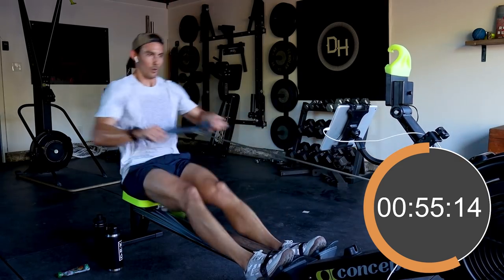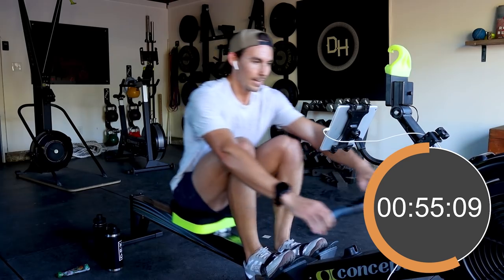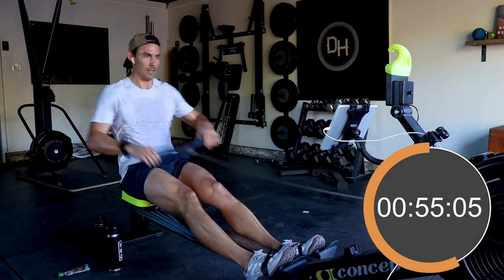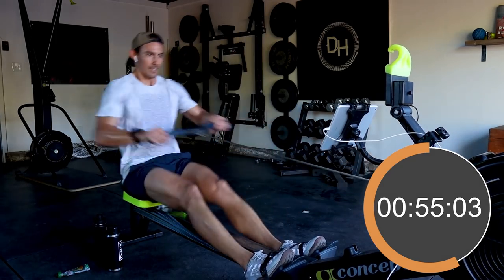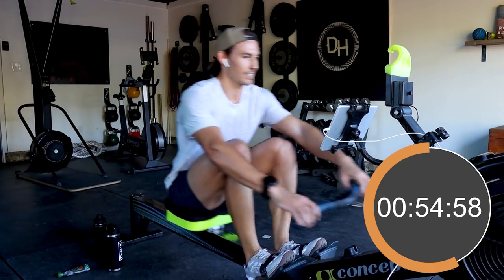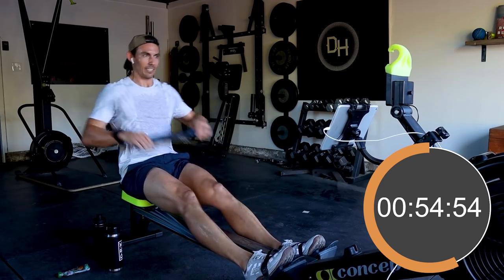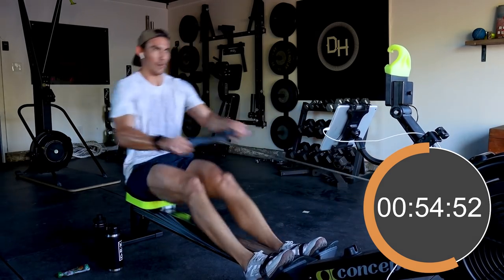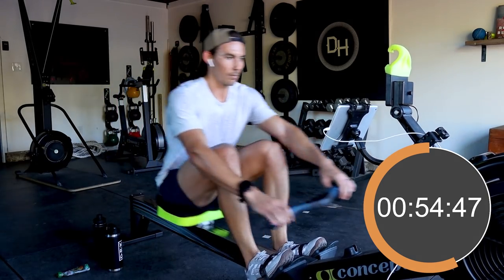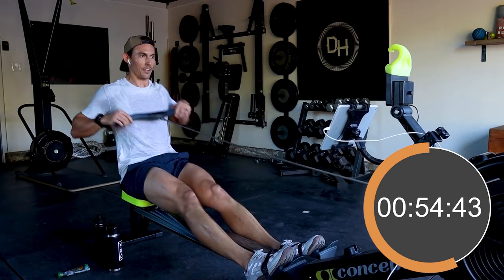QWERTY, impressed by this channel. Now order my Concept 2 Model D. Will come December 2nd. Impatiently waiting for it. Cost 1.8K here in Kazakhstan. Next will be the bike rig. That is not cheap. In Kazakhstan. Concept 2 rowers definitely get more expensive as they move around. What damper setting are you using? Just got my row this week. I'm at a mid 5 right now, which I think is around a 130.